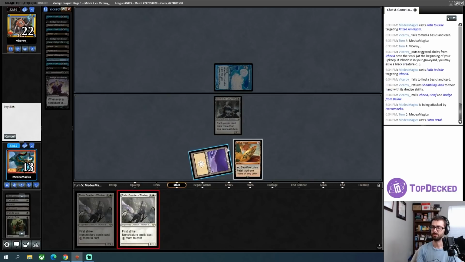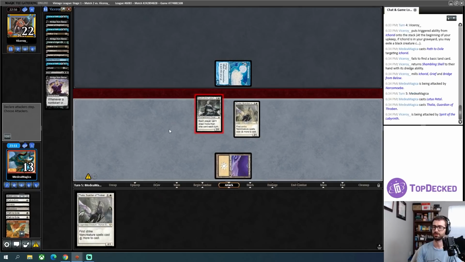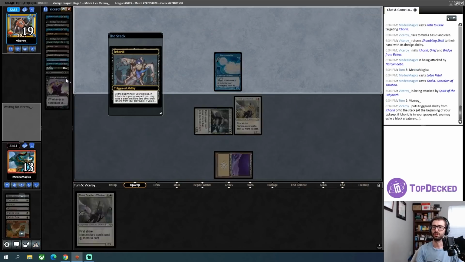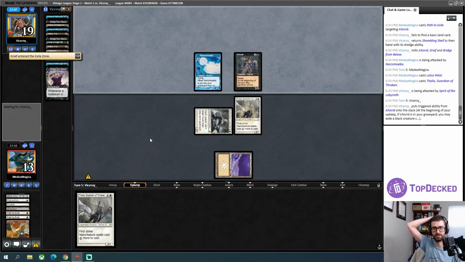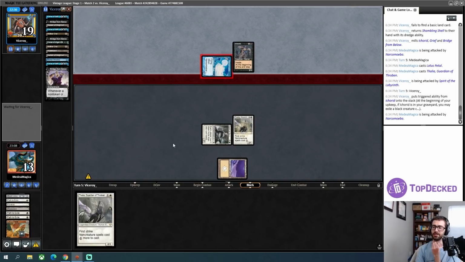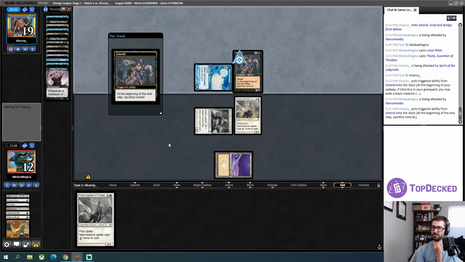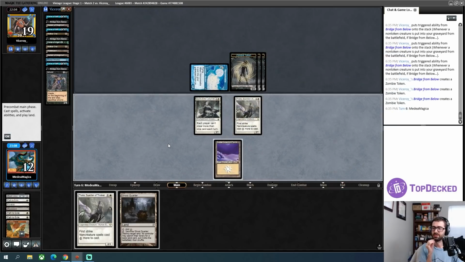Alright, Petal. I'll attempt a Thalia. Okay, it resolves. So this whole Bridge from Below situation is not great for me. My opponent can exile the Grief or something, get Icarid, get 3 zombie tokens this turn. And the next turn, if I top a land, I can get rid of those bridges. Alright, I eat 1 here, going to 12.